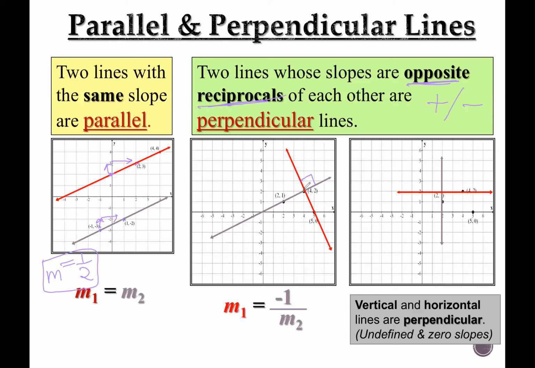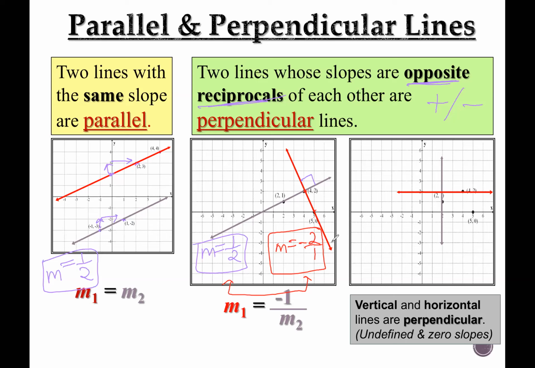So let's take a look at the slopes of these lines. This gray line here, we are going up 1 over 2. That line has a slope of 1/2, up 1 over 2. Take a look at the red line though. Let's pick these 2 points. If we count rise over run, we're going down 2 over 1. So -2 over 1. I know we could reduce that to -2, but let's leave it for now. I want you to see the connection here. One line has a slope that's positive, the other line has a slope that's negative, and they are reciprocals of each other. So negative reciprocals or opposite reciprocals. That's the relationship for perpendicular lines.